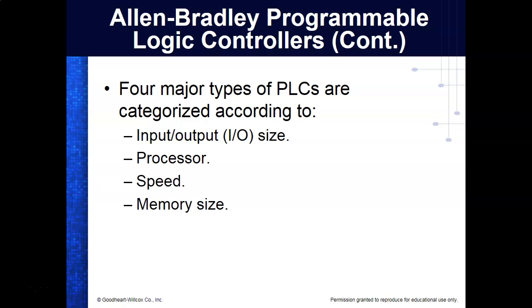Let's see. So basically, when we buy PLCs, how many inputs? What processor does it have? What speed does it have? What memory do we have? If you buy a modular PLC, what modules are available for it? How many inputs can we put? How many outputs can we put? Do we have communication modules available where we can take one method of communicating and convert it over to another? So that would all be what you would look at.